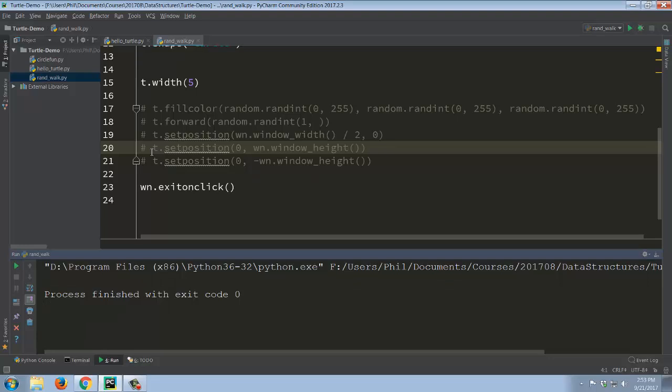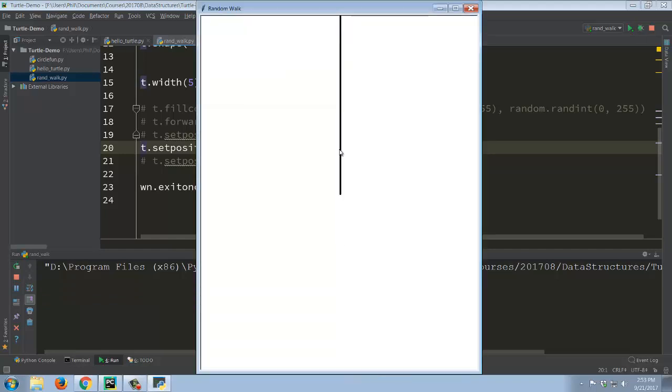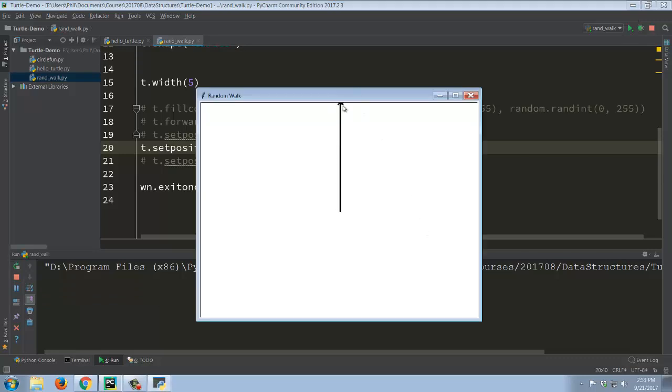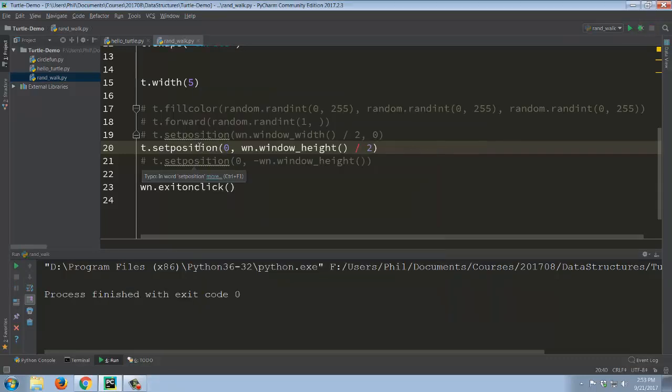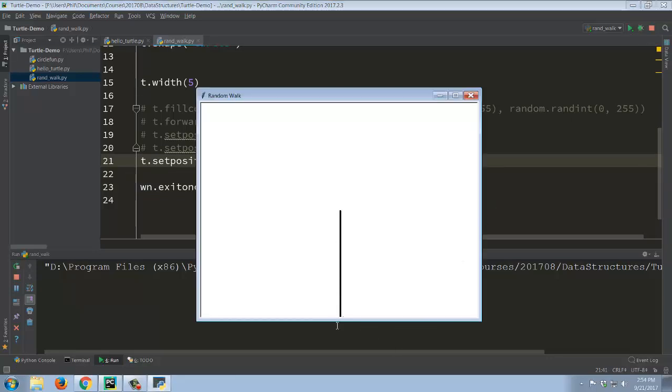That really should be half. Right, so it's moved so far up I can't even extend this that much. Really, this should be something like that. Right, so now notice it moves just to the top of the screen, and similarly, if I do that here, just to the bottom of the screen.